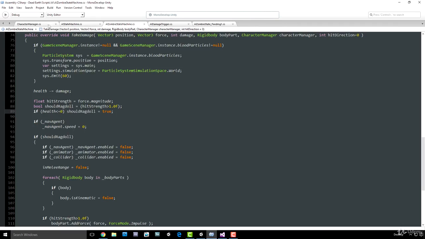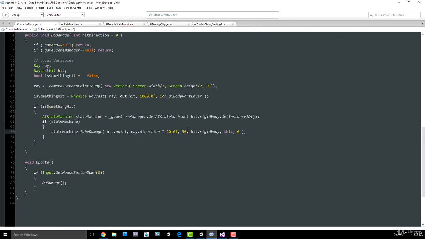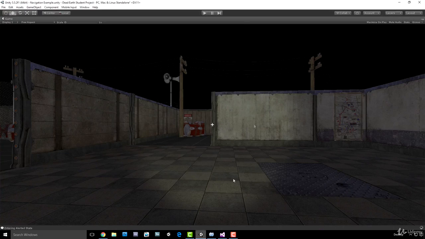And then I'm going to go back to the character manager and check how much health we're subtracting from her. I'm going to say that our current default weapon is going to do 25 units of damage to her health, which basically means I'll have to hit her 4 times before she should ragdoll, because although the weapon we're going to use doesn't have a force applied to it, when the health reaches 0, she's going to ragdoll anyway. So let's set the force back to 1 Newton, and I'll try to let you know when I'm pressing the fire button.